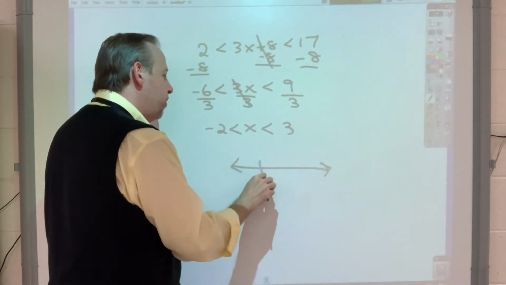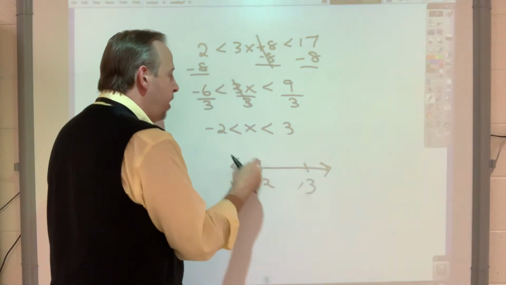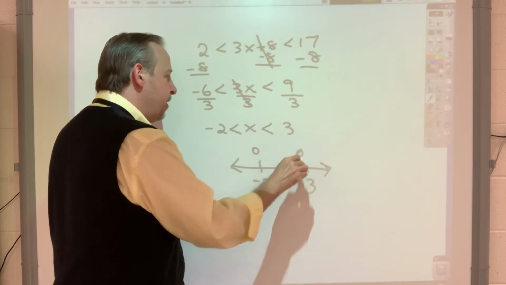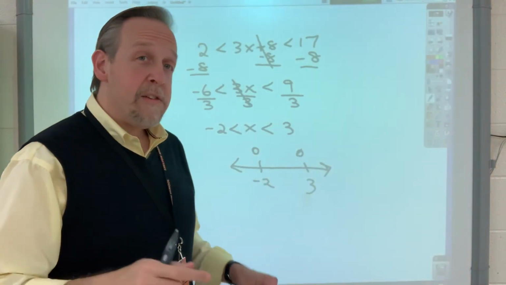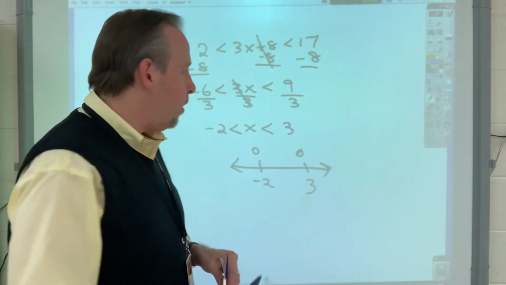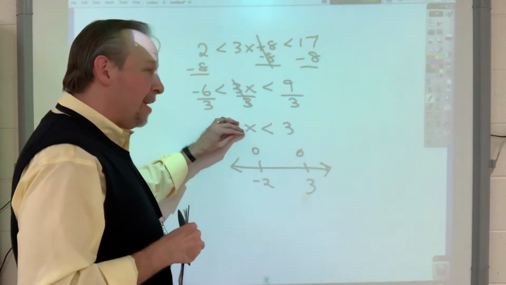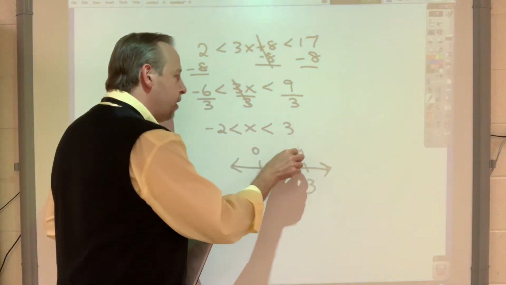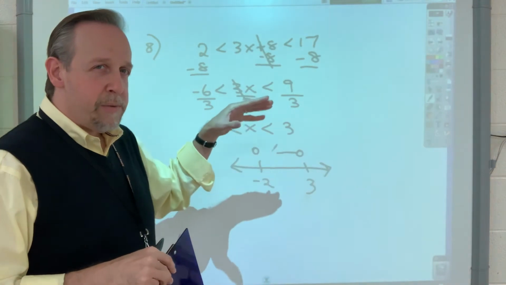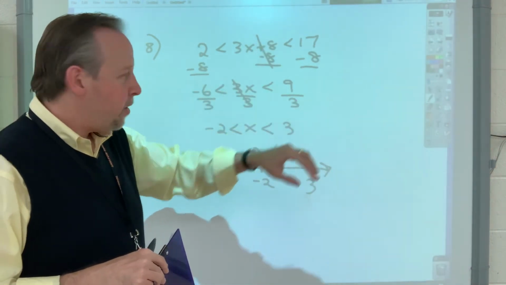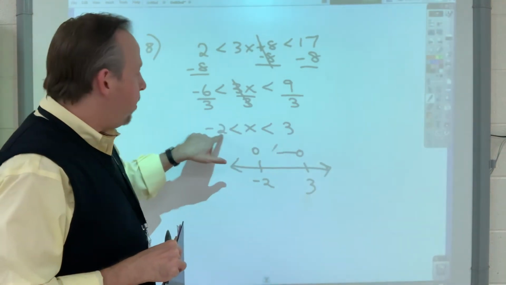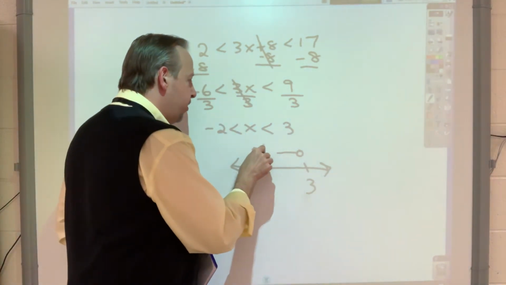We make our number line, or we use the one given to us. Less than on both of these is open dots on both of these. You already know that when x is between those two values, it will almost certainly come together in the middle. If you're not sure, this says x is less than 3, so it definitely goes to the left. This says -2 is less than x, and if -2 is less than x, x is more. See how x is next to the open part here? That means x is bigger than -2. It connects the two dots.